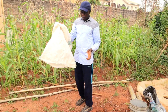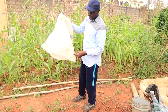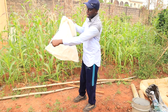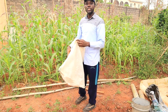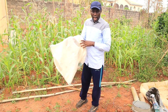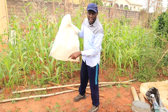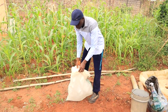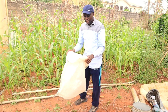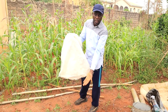If you don't have a breathable bag or bags that are not easily perforated, you just perforate this last part of the bag. You perforate them such that you can have holes all around. The reason for that is the roots of the yam are coming down there, and because they are coming down there, they need to have an opportunity to exit the bag and enter the soil that is beneath them. We are going to talk about the soil beneath them later. So that is why it is important you perforate your bags at the base part.